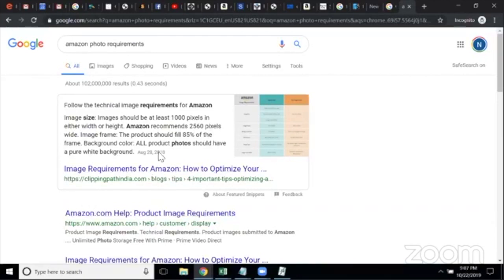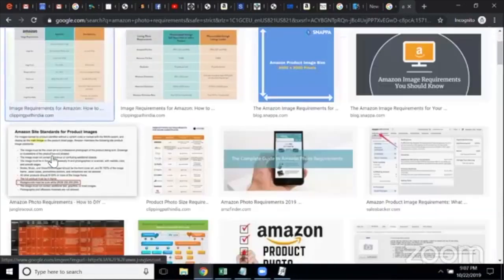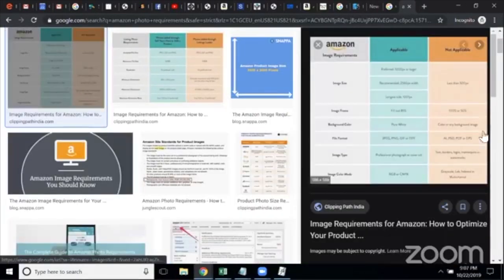This is not even Amazon, but let's see what their infographic says. Okay, so recommended, preferred is larger than 1,000 pixels, which is what we were doing. Not applicable. They don't want anything that's below 500. So I try to make sure that mine is over 1,000 pixels.